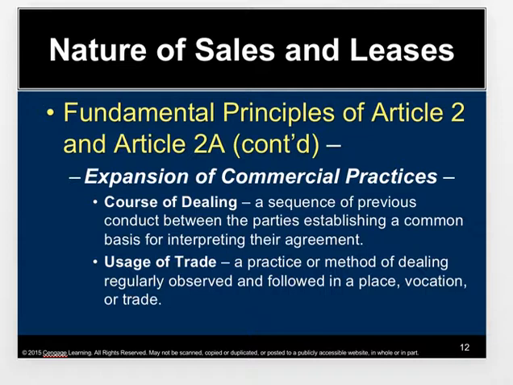So for example, let's assume that we have a contract for the sale of goods. The contract is silent as to when I need to make payment. You say that I have to pay you within 15 days. I say that I should pay you within 45 days. So then the court's going to look at the course of dealing. Well, how did we act in the past? When we did business in the past, did I pay you in 15 days? Did I pay you in 30? Did I pay you in 45? What have we done in the past? So that would be course of dealing.